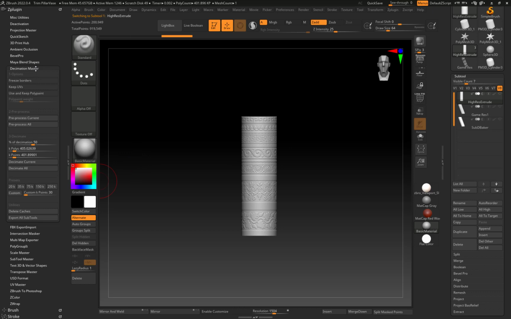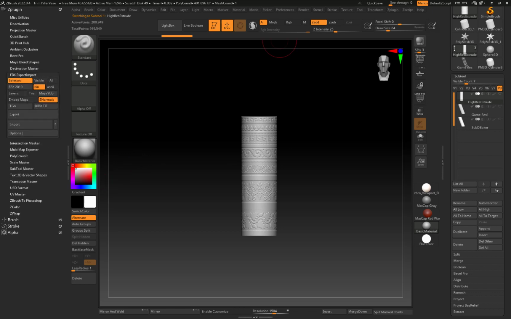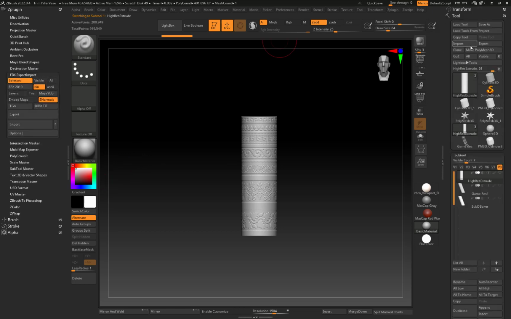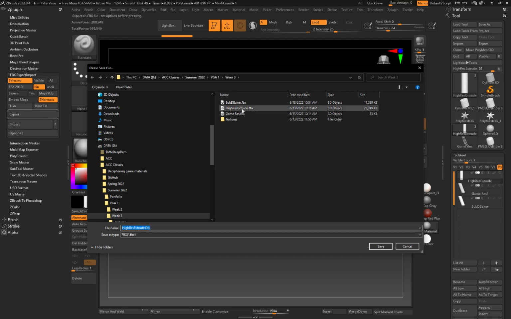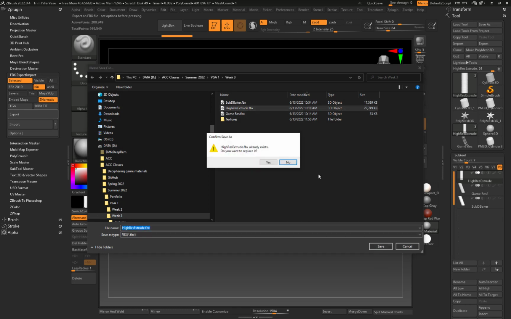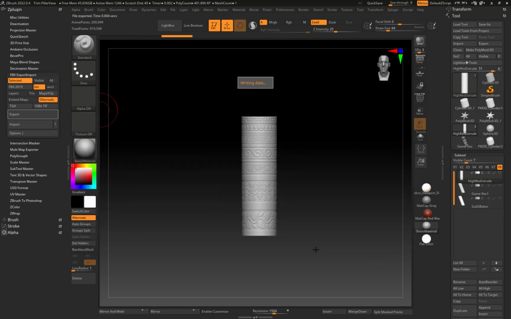So I'm going to come in here, and the way I've always done it, because you weren't allowed to export FBXs out of here, is I'm going to say export with the selection, the one I have selected. And you can see I have it set to selected. That's default, I'm pretty sure. And then I say export, and then I'm going to save it to here, high res extrude. So the old one.